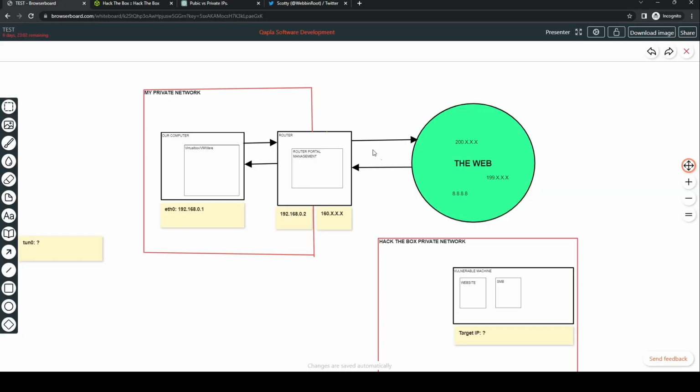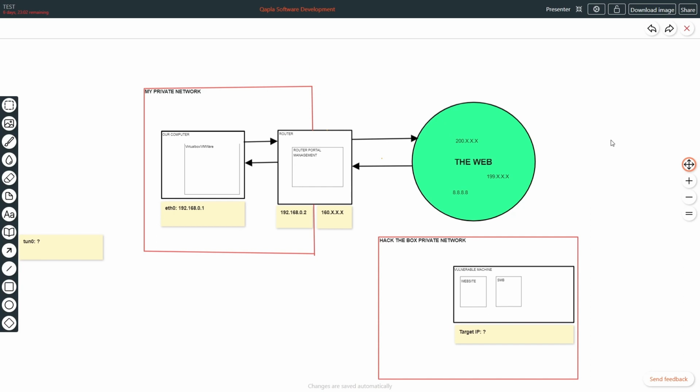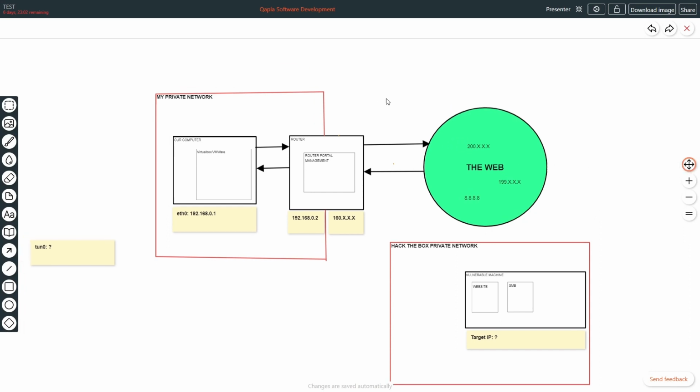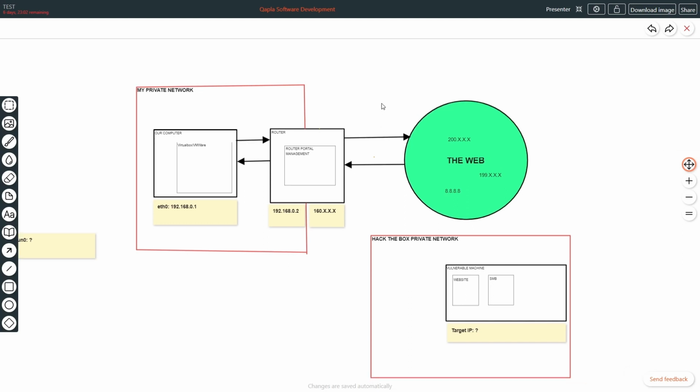Looking at our diagram here, it might not be the most technically accurate diagram, but this is how I think of it, and I'm hoping this will aid you in thinking about it. You have your computer at home. When you go to do Hack the Box exercises, you get out your laptop, type in your username and password, sign into your computer, and start interacting with websites.